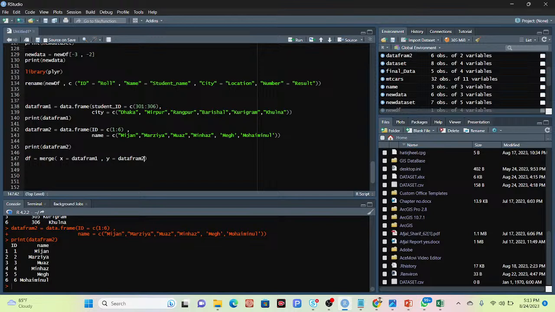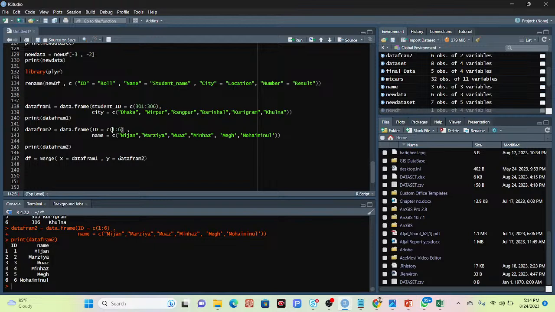Suppose I use the same column, my ID and student ID. Mainly, when you want to combine two data frames, one column has to be the same, so you have to mention your same column name.